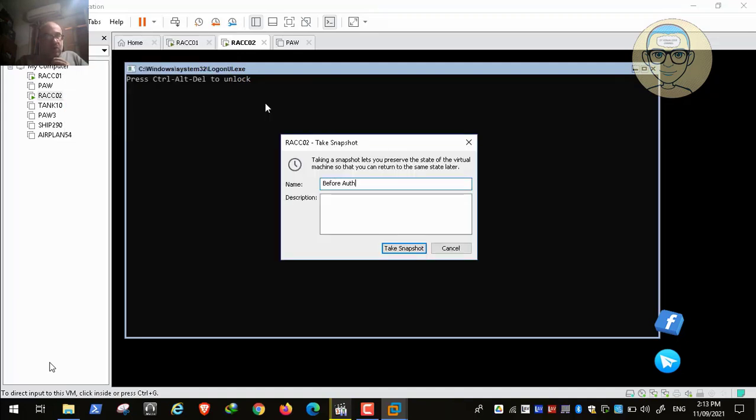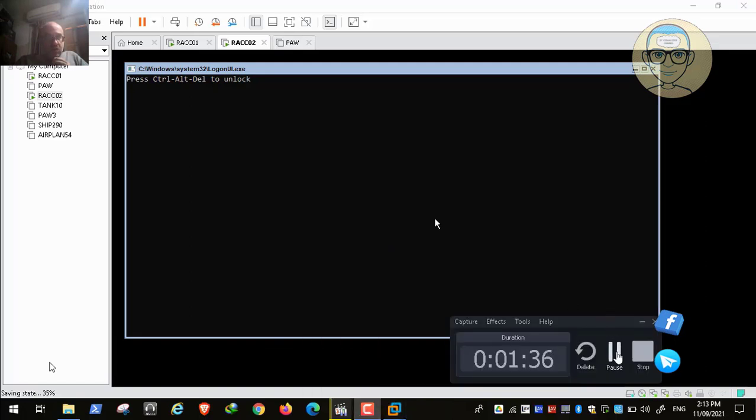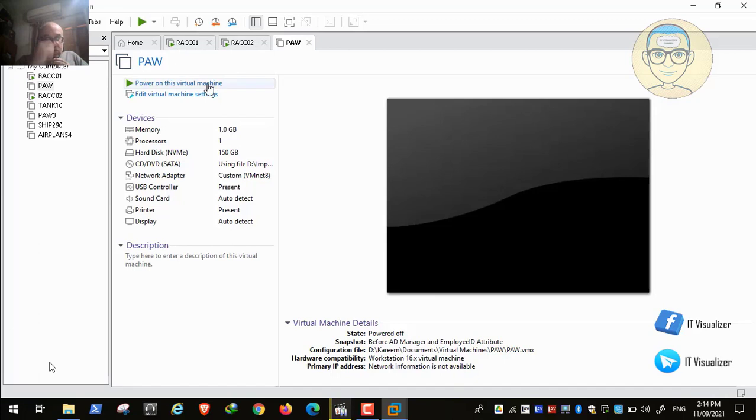Then we will open our PAW, or Privileged Access Workstation, and configure the authentication silo method. We can monitor the authentication silo process through Windows logs, so we can see the effect of the authentication silo and what happened. We will see how we can do this.